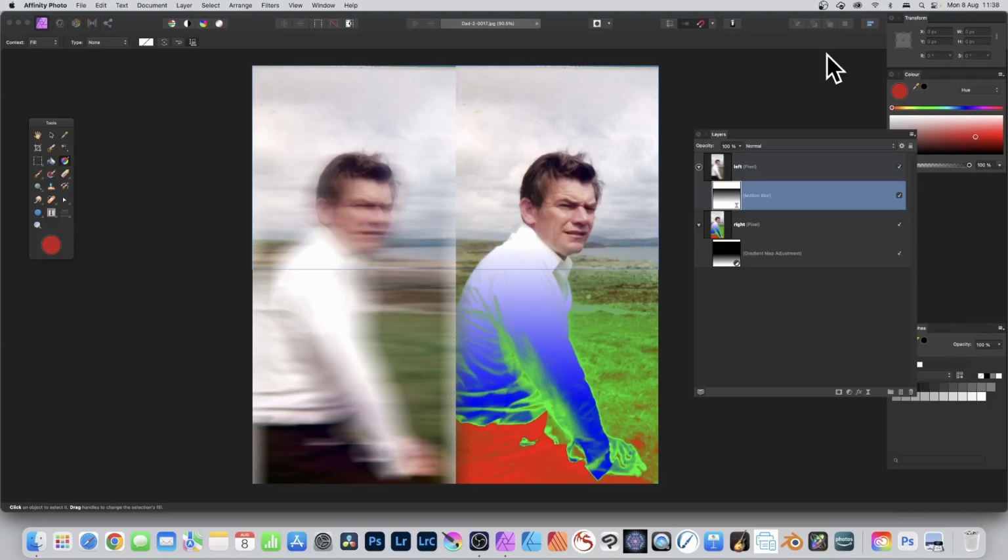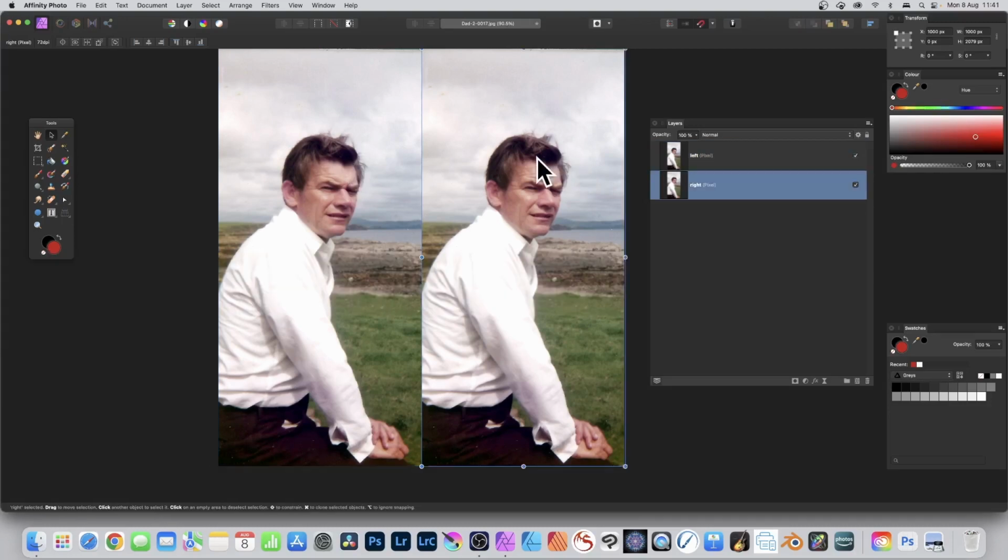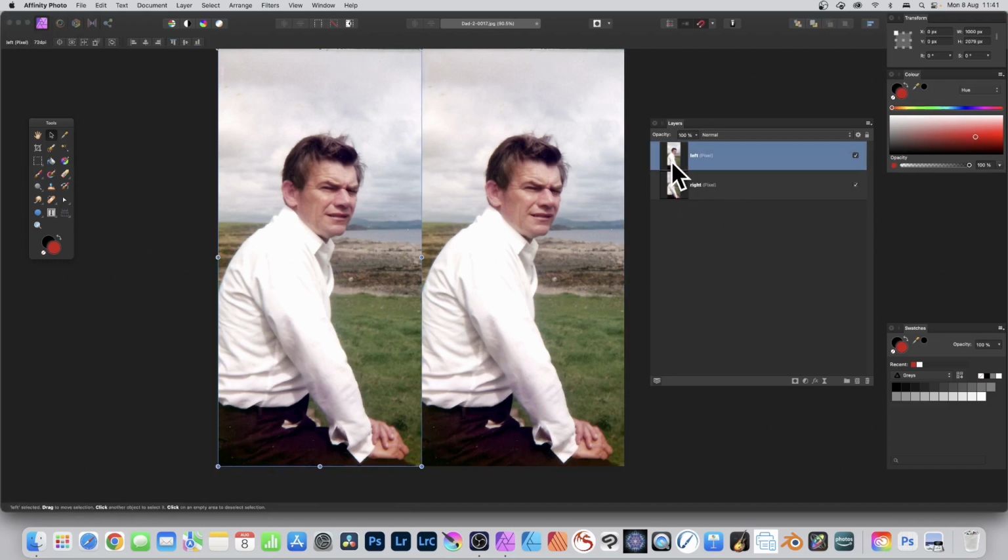How to use layers in Affinity Photo, live effects as well as adjustment layers, and also grouping of layers and positioning of layers. PC or Mac. You can select layers by selecting them on the document itself. So I can click here and select the right or the left, but also I can go to the Layers panel. You can find the Layers panel in the View menu, Studio and Layers.